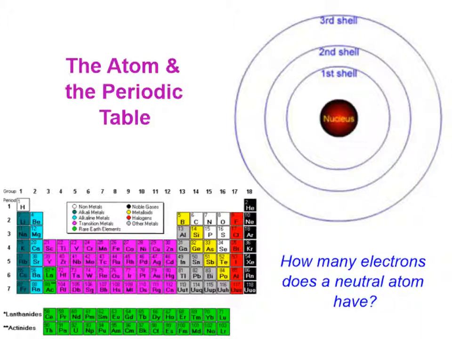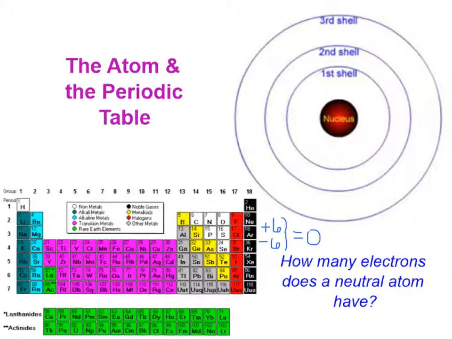So how many electrons would, say, carbon have? Well, we know that carbon's atomic number is 6, has 6 protons. Since it's a neutral atom, it's going to also have 6 electrons. I'm going to have a plus 6 charge and a negative 6 charge from all those electrons. That will give me a total of 6 minus 6 equals 0.